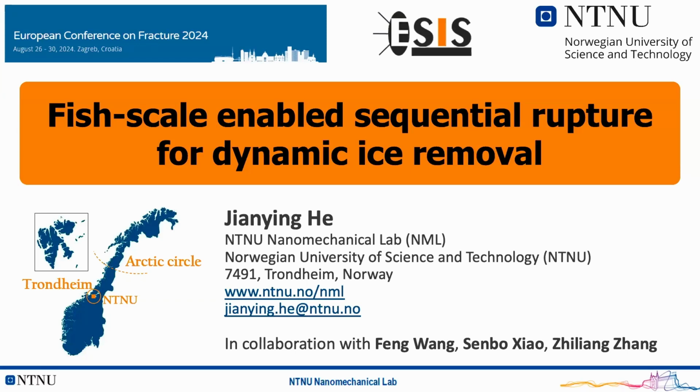Our university is located in the middle part of Norway, and you can see it's around 600 kilometers from the Arctic Circle. So in the wintertime, we have a lot of icing issues. Then the ice becomes a problem in daily life and in the industry. That's how to lower the ice adhesion and remove the ice is the question here, and it's also the research purpose we have today.